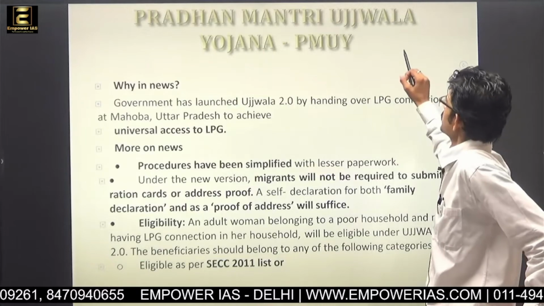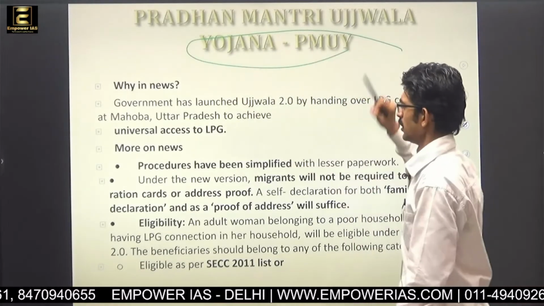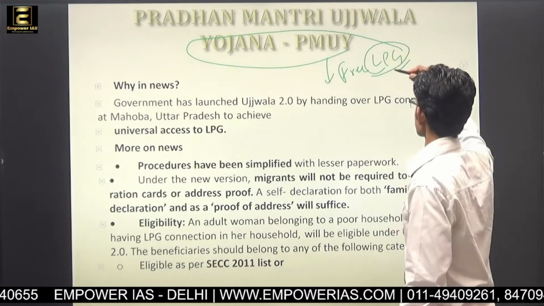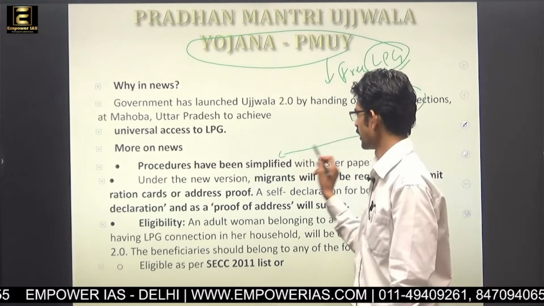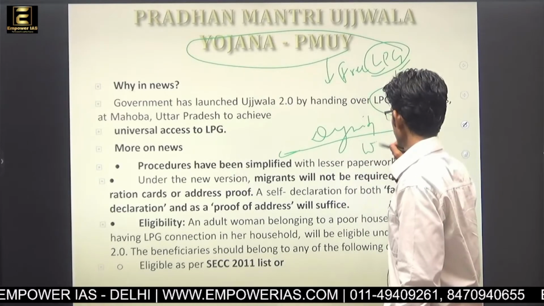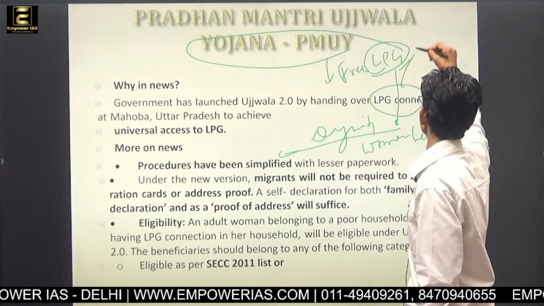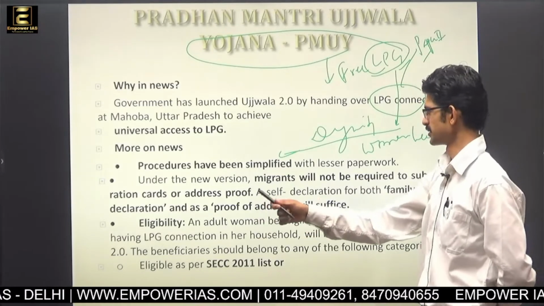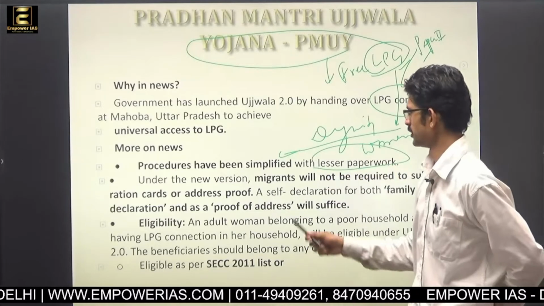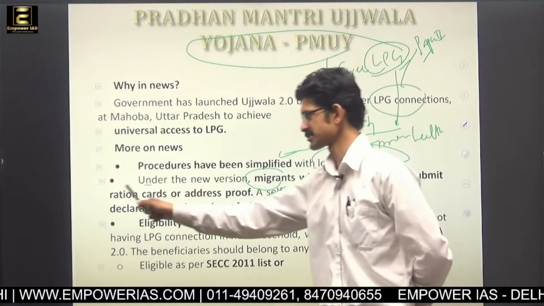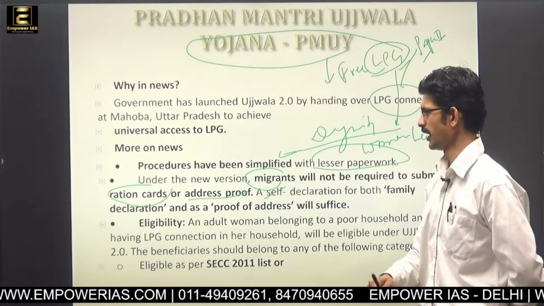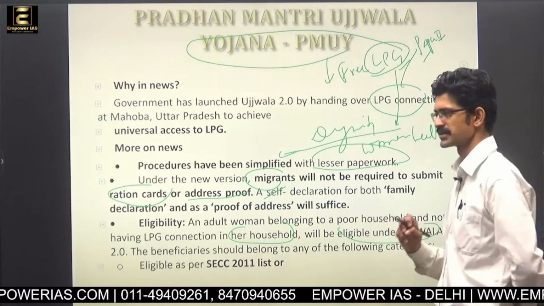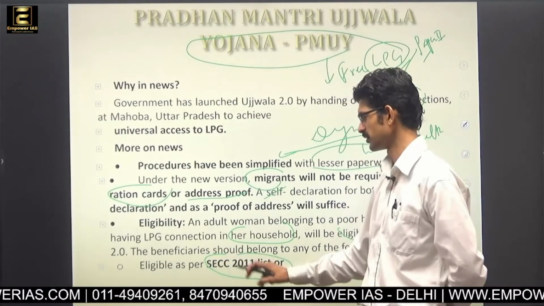Next part is Pradhan Mantri Ujjwala Yojana, PMUY. Now under Ujjwala Yojana we are providing free LPG connections. To take LPG gas connections to the rural level and to provide dignity and women's health care, again a matter of social justice. So it aims for a simplified, less paperwork situation, and migrants can also get the LPG connection based on their ration card and Aadhaar card as an address proof, and further they can provide proof of belonging of their household as eligible under Ujjwala Yojana, which is listed in the Socio-Economic Caste Census 2011.